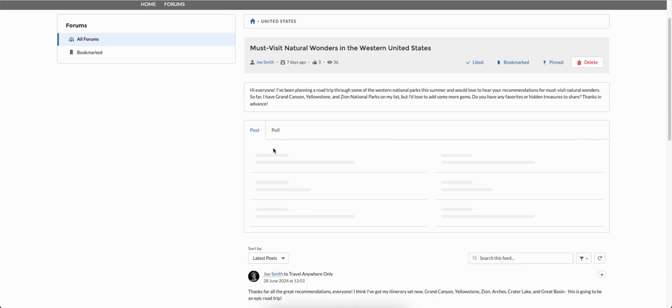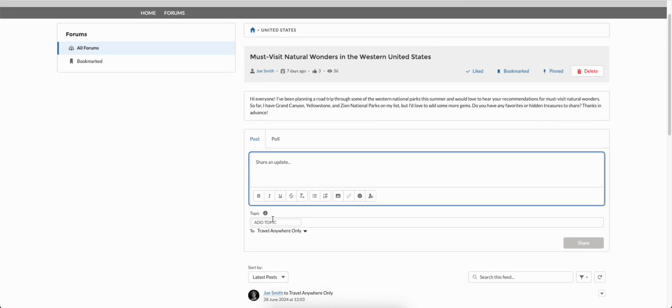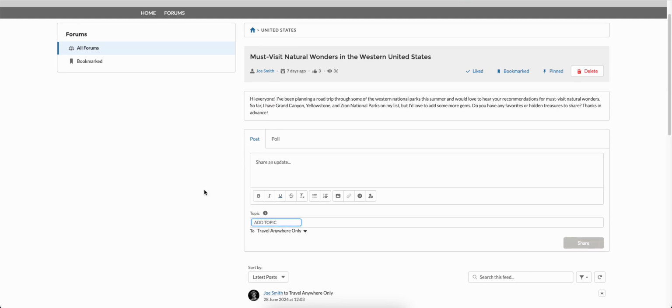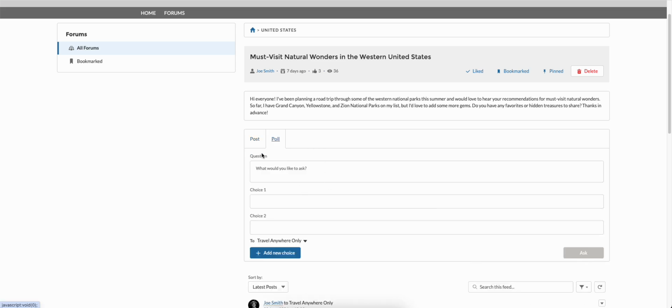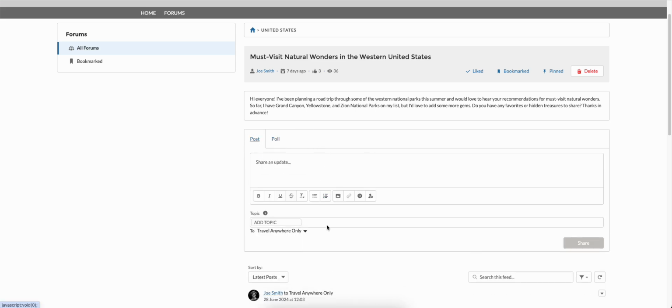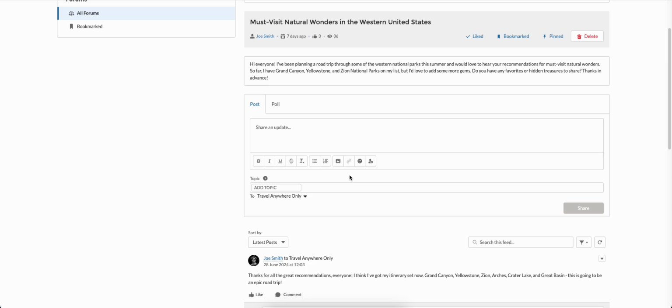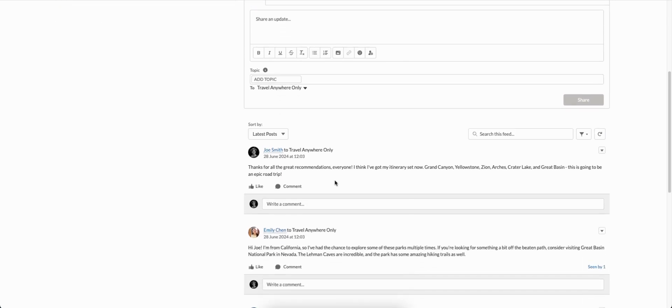Users can here add their comments, they can add topics if they want to link to a particular topic, and then depending on how many actions you allow people to have on Chatter, they can have polls as well and other types of things. Here they can attach documents sometimes, if you want to let them attach things to posts. And then as you scroll down, you can see the conversation happening.